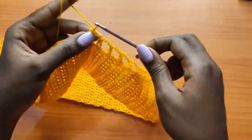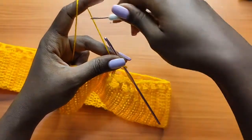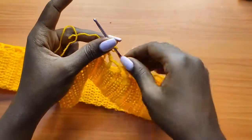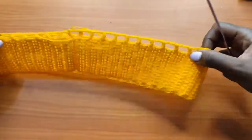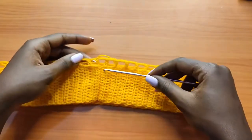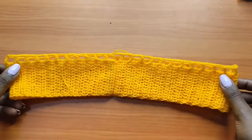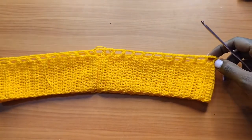So at this point, I'm going to chain 1 and cut my yarn because I don't want to continue with yellow. I'll cut my yarn at this point. This is the exact middle back of my skirt. So I'm going to identify 2 points on the side.